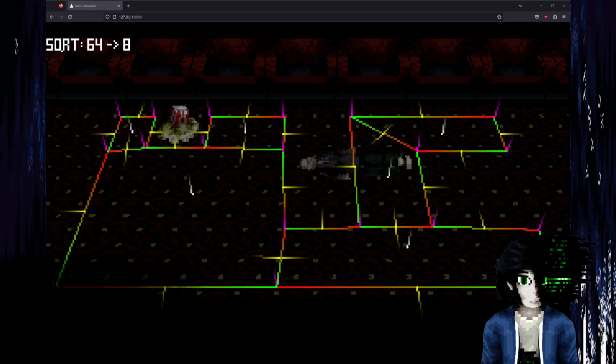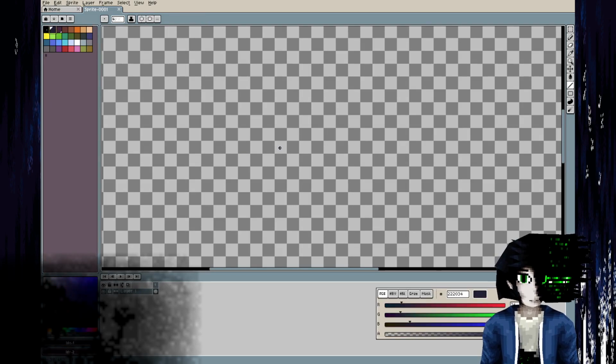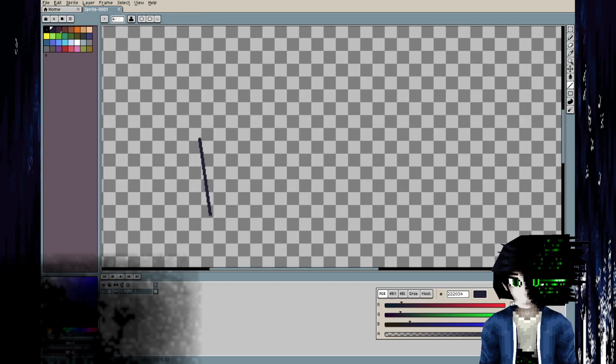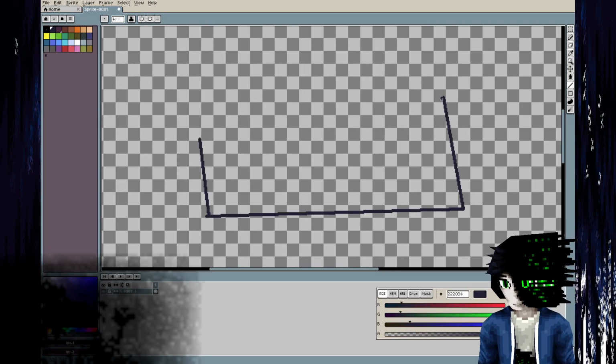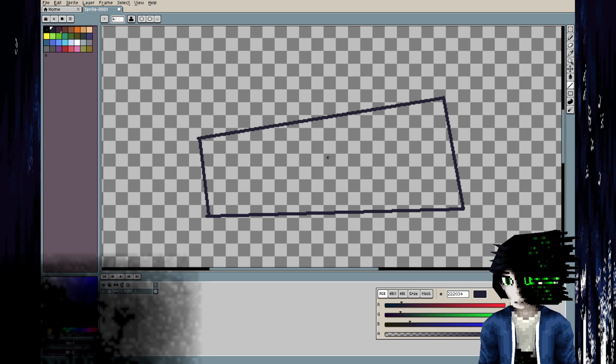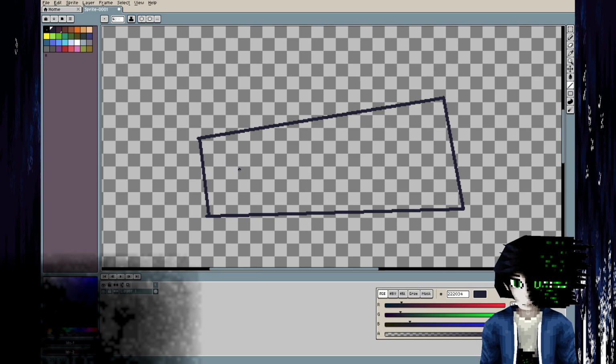So if I draw roughly what's happening here. What's currently happening is, if we say we've got a nav mesh tile like this, at the moment there's nothing built in to really tell you the best way to get from a point to an edge. So we know we want to cross this edge, but there's nothing built in at the moment to actually do that.